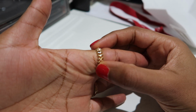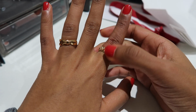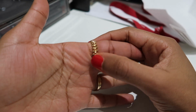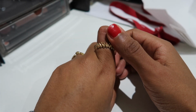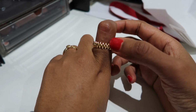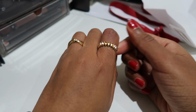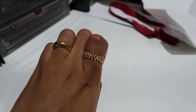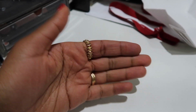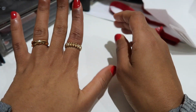So this is what the ring looks like, and it's going to become one of my everyday rings now. I just feel like it's a very nice shape to be playing with. I just wanted something to play with during the day. So yeah, very happy with it. I waited for it for a few months because I remember I first tried it on in October 2020, and I waited a bit over a year to get it, but it was worth the wait. You know, you can't always get what you like. So yeah, this is my new Cartier Clash in small size and rose gold, and that's what it looks like. I think it only comes in rose gold, but I still didn't decide which finger I want to put it on. Maybe I'll put it on this small one, but yeah, I just wanted to show you.